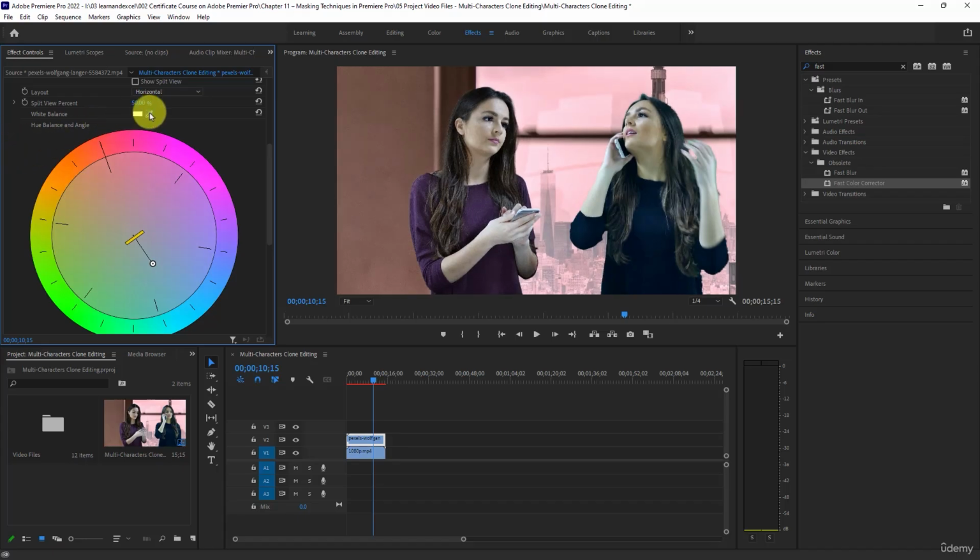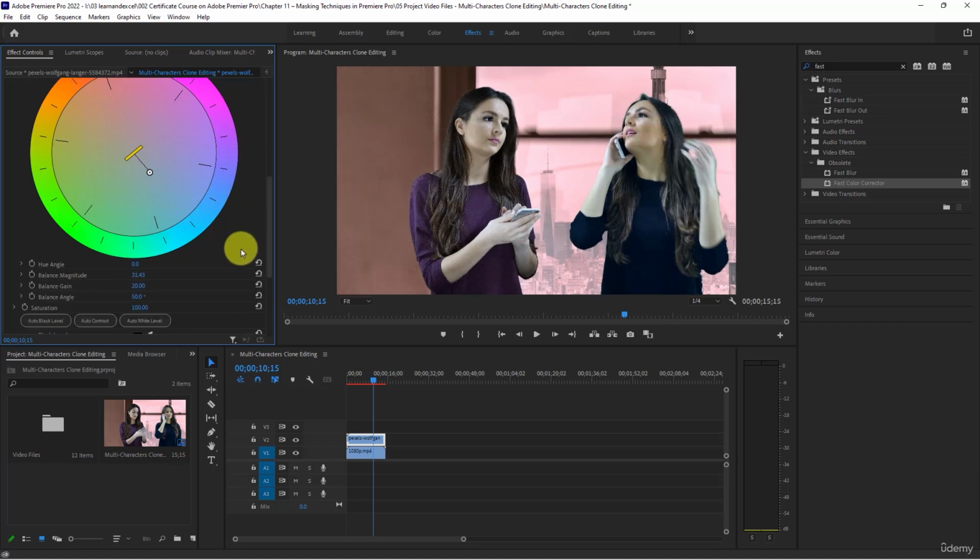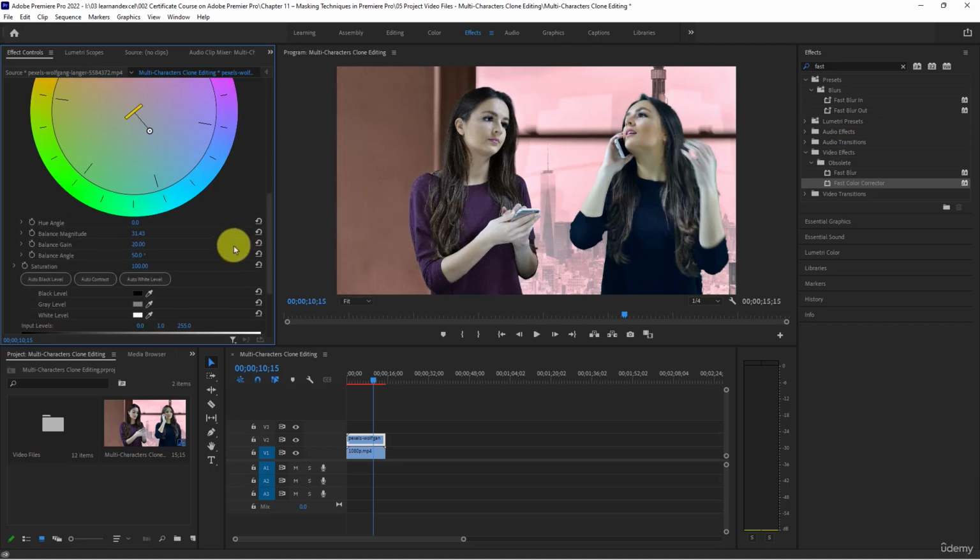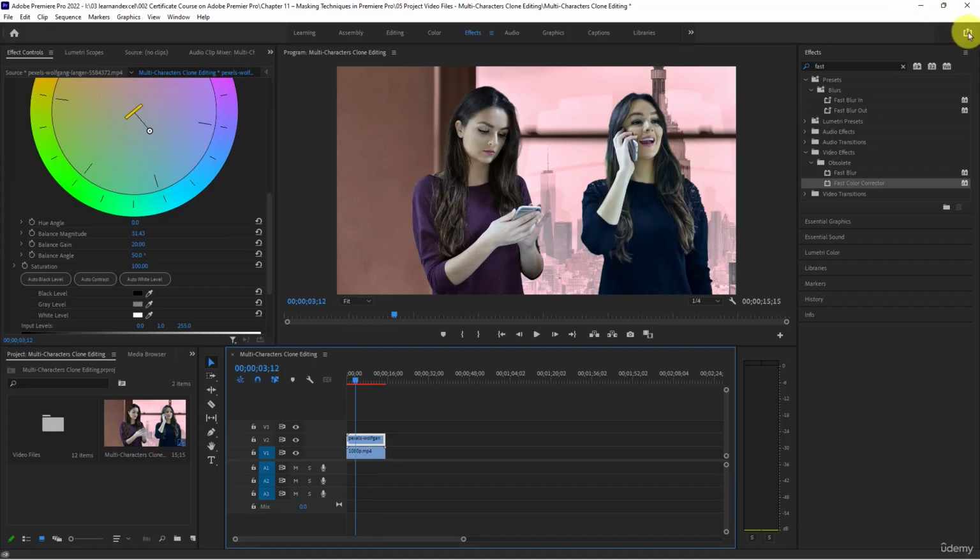You can also choose the white balance color value based on your need. You can see how we do that. You can select that from this curve itself. So after adjusting those values, now I'm going to export this particular work as a video. I'm going to export this in a quick way. I choose quick export.